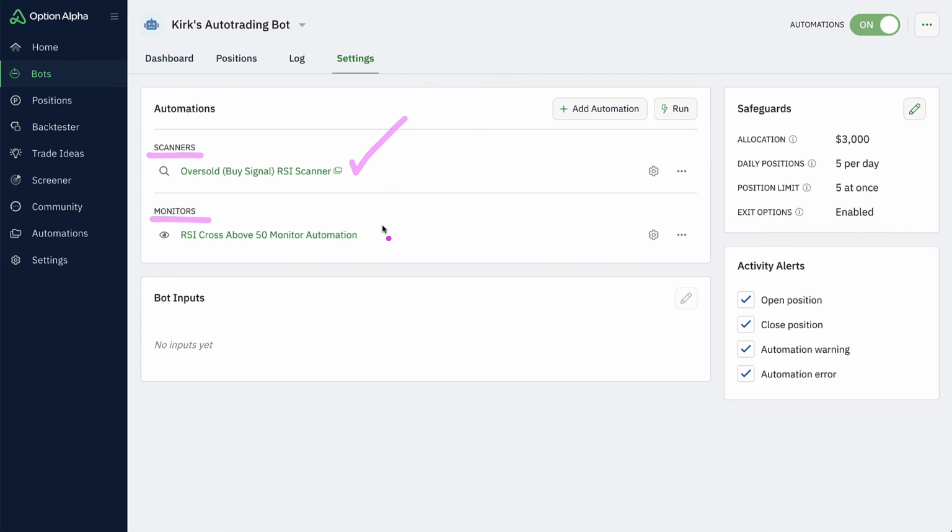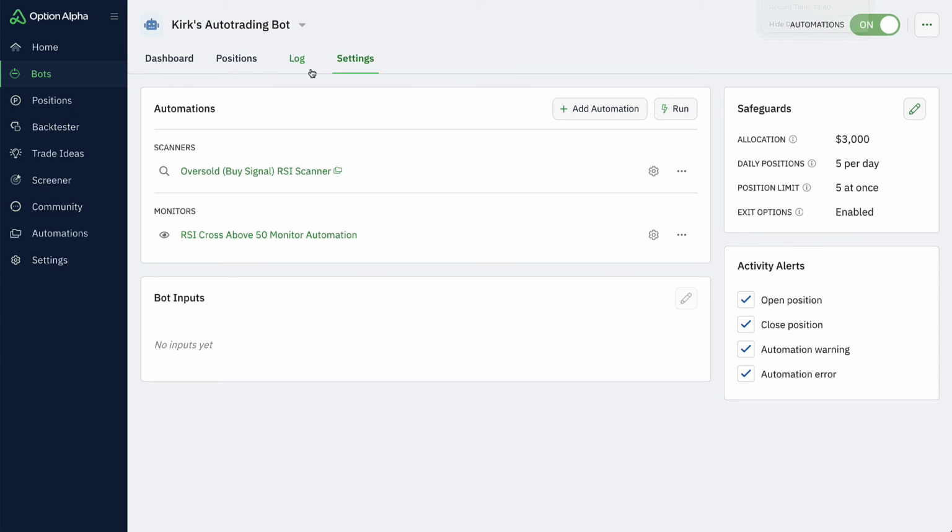And whenever that position gets open, the monitor automation will start running as well and start monitoring the position for exits. So that's exactly how it's going to work as the bot starts running. It's almost time for the next automation interval here, so we'll simply pause this and come right back.